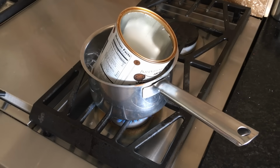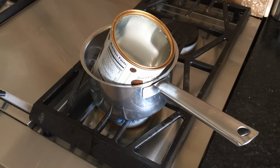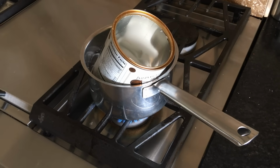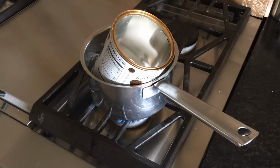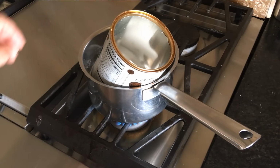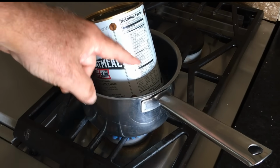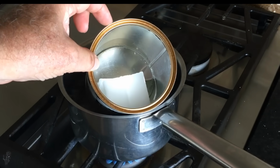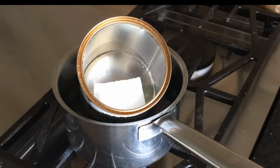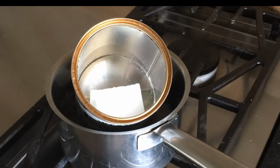And now we're going to wait for what will seem like a long time, but it is smart to be monitoring the wax. We don't want to leave this going and leave it in the other room, and that wax can be a fire hazard, and we don't want to set a fire in our house. Also, very likely we'll have to add some more water in here as it boils off. This will take a few minutes, but we do want it to melt. Looks like we're already seeing some melting action going on in there. I don't know if you can see that down in the bottom there or not, but that's a good sign.